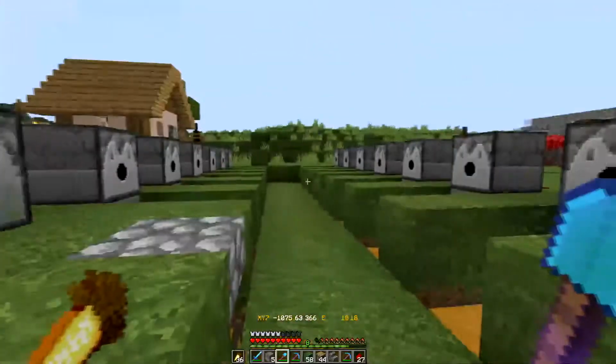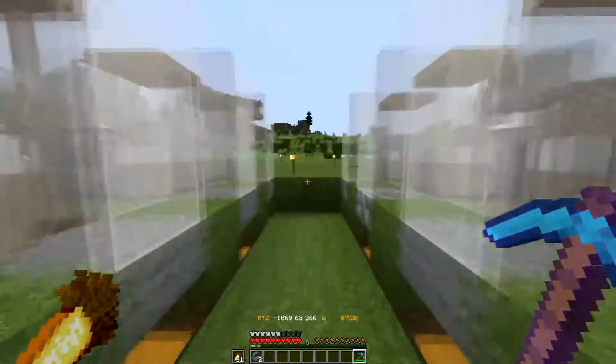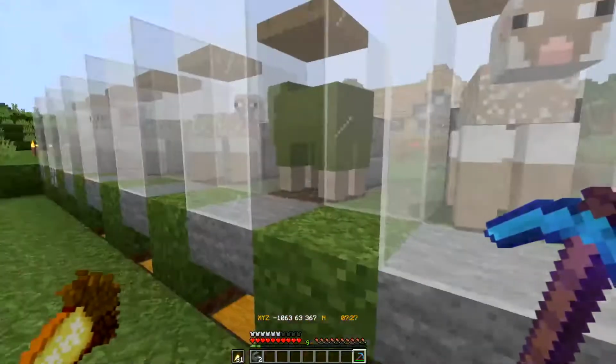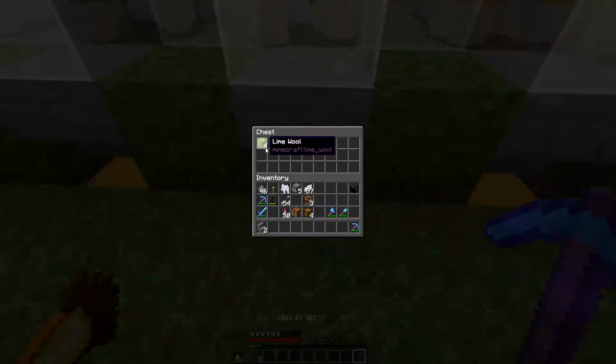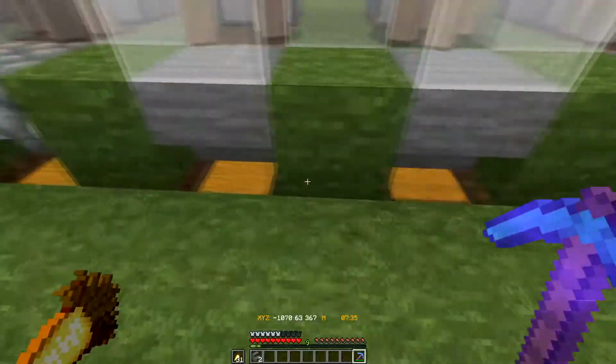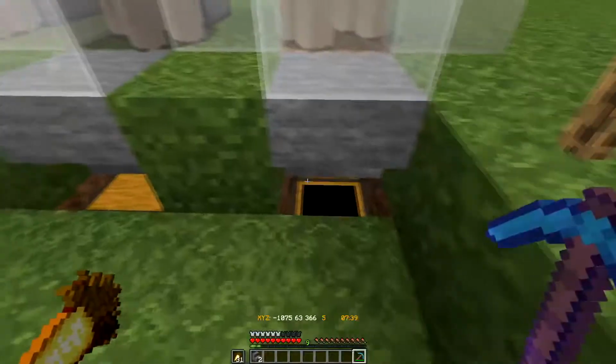So I'm going to do that 14 more times. All right, so there we go. We are all set up. Now, I know these don't look like a bunch of colored sheep. A couple of them do, but as soon as you put them in and this thing starts working, man, it starts working. So we're getting green wool, red, pink, magenta, white, brown. We got all the colors.